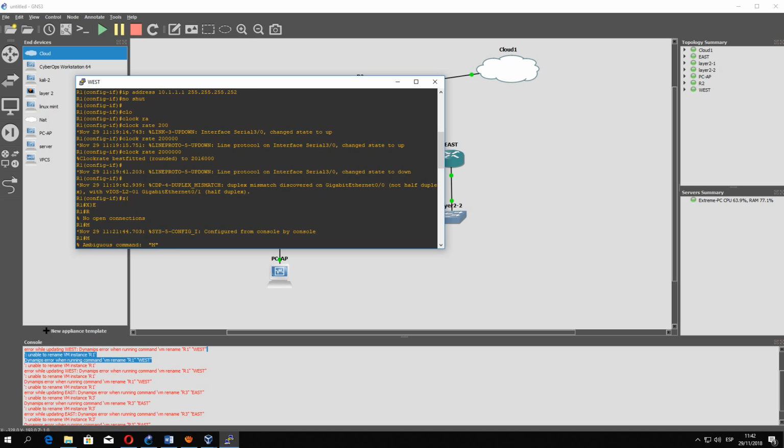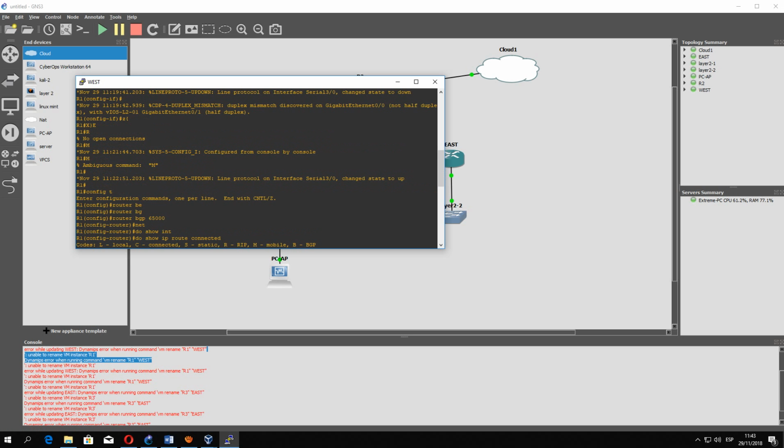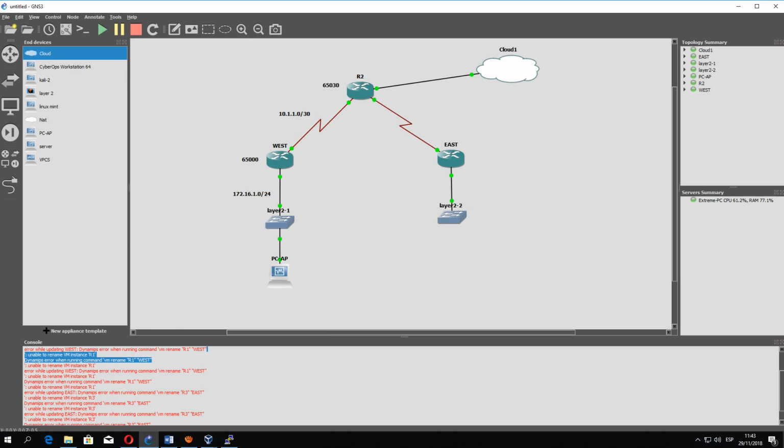And then I just created a BGP. Remember that I want to establish a BGP connection between West, R2, and East. So I got BGP, this is the 65000 and this is the 65030.